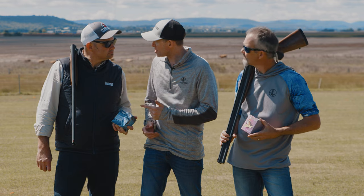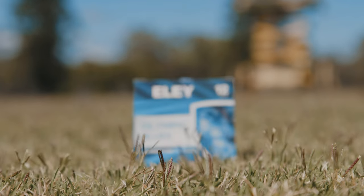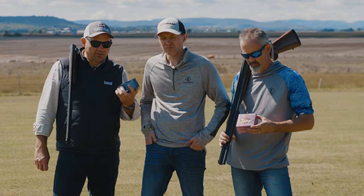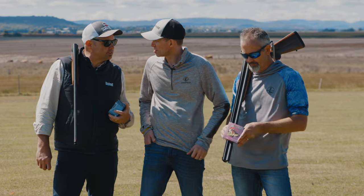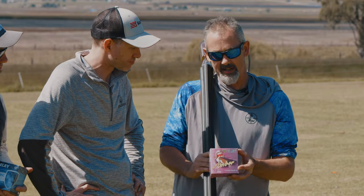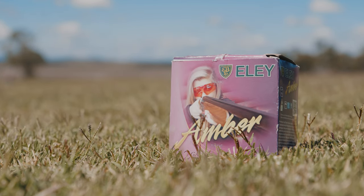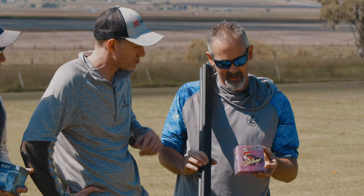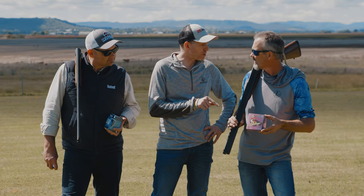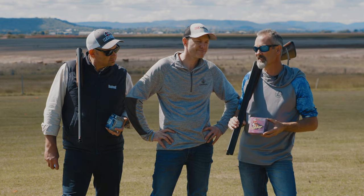Just to break up the action a little bit, let's talk about some of the ammunition we're using. Brad's got the Eley Olympic Blues — 28 grams, 7.5s, at 1,250 feet per second. Fantastic shells, they pattern well. Should match nicely with the ATA 686B. Keith is going with the Eley Amber — 7.5 shot, 24 gram, low recoil. A little bit softer than the Olympic Blues, and you're going to get virtually no recoil whatsoever.